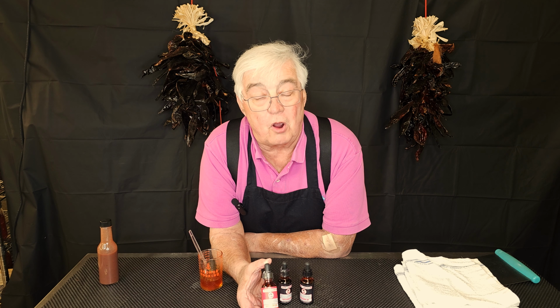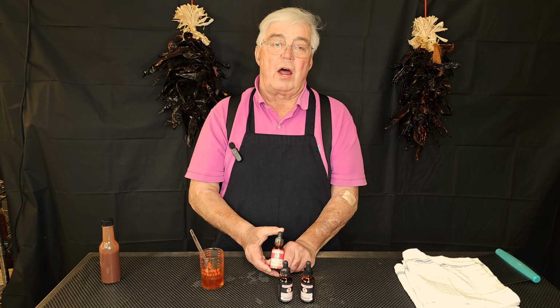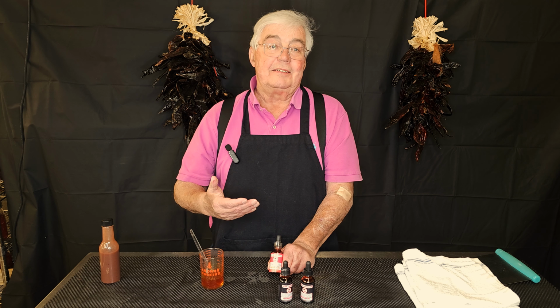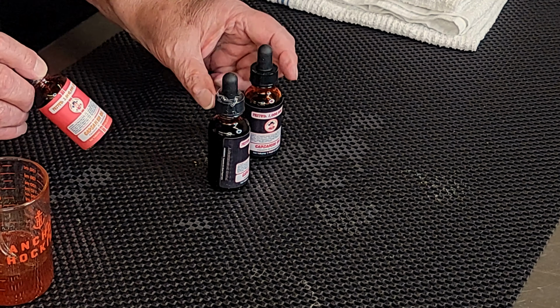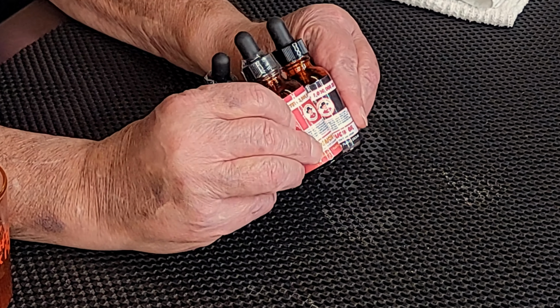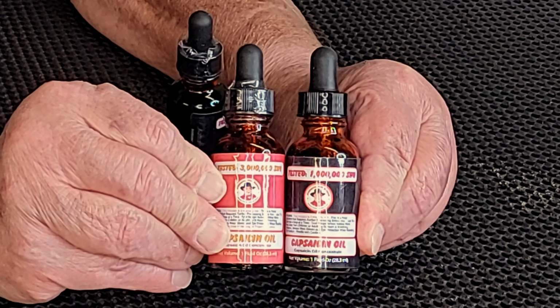I'm going to bring this to market sometime in the next 10 or 15 days. I have not determined exactly the process that I'm going to use to pack it, and I haven't determined exactly how I'm going to market this stuff. But in any event, I will now have both 1 million and 3 million Scoville capsaicin oil.